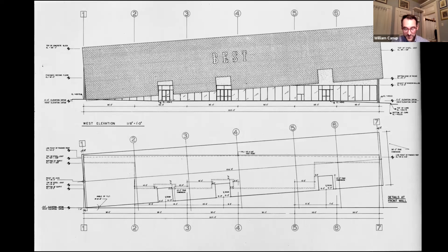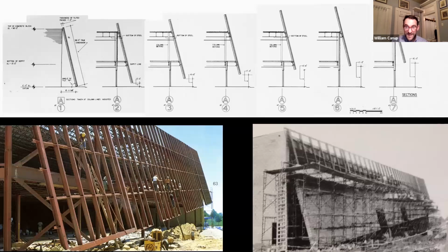The engineer for the project was Weidlinger and Associates. So they're the ones who came up with the scheme for pulling this magic trick off, for seemingly effortlessly levitating this whole slab of masonry. And it was quite a feat, not just in terms of engineering. The wall was 14 inches thick and weighed 450 tons. The construction ended up being quite labor intensive because the masons couldn't rely on their typical plumb lines and levels. To achieve the angled courses in the concrete block, they had to shave almost every piece in order to get them to line up and sit properly.